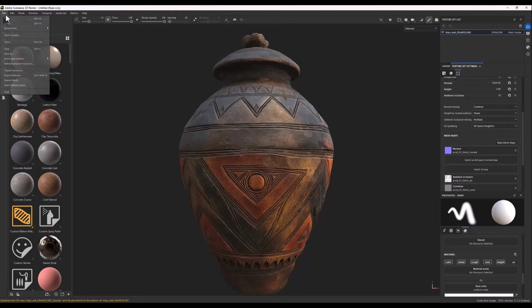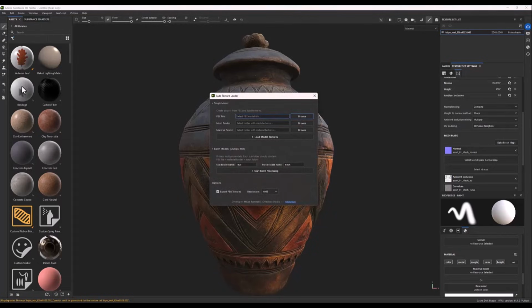Let's go to the next case, for when you have several models and you want these models, one after another, to do the same thing we did here. One after another, the baked textures and PBR textures that we made for it in Substance Sampler, for example, to be combined and to perform the baking process and the exporting task for us.